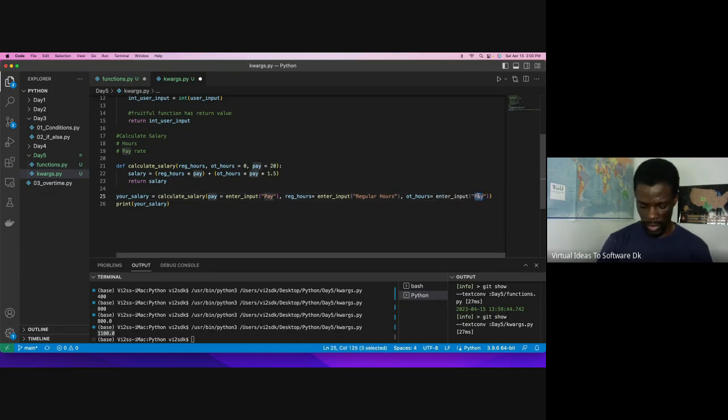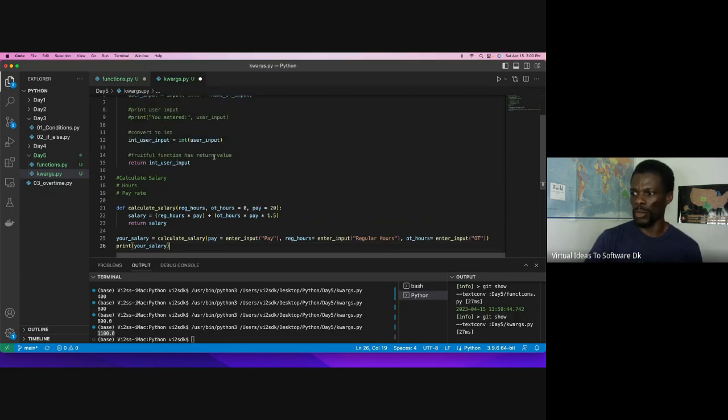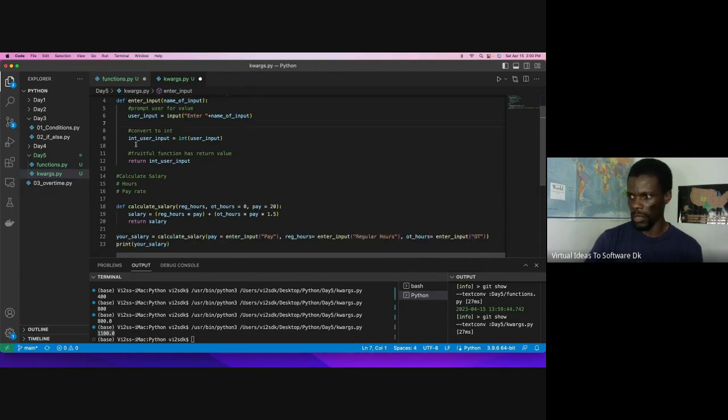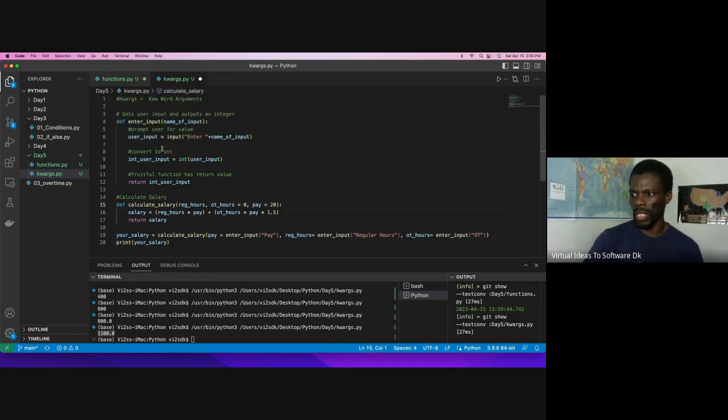Say enter overtime. Now, if I execute that, you can see that instead of writing so many lines of code, let's go ahead and delete all these comments in here to make my code simpler. So just in 10 lines of code, I was able to do all of those.